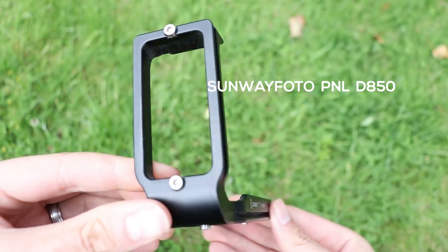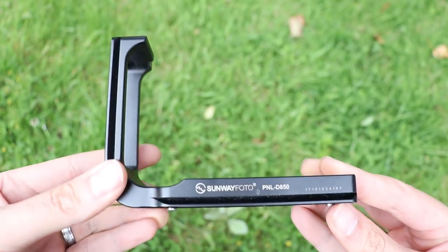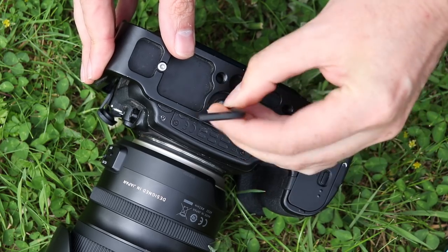The L plate that I've got here is the SunwayFoto P&L D850, which I believe cost me about £45 when I purchased it. So really quite affordable. Generally, when it comes to L plates, you've got two choices.